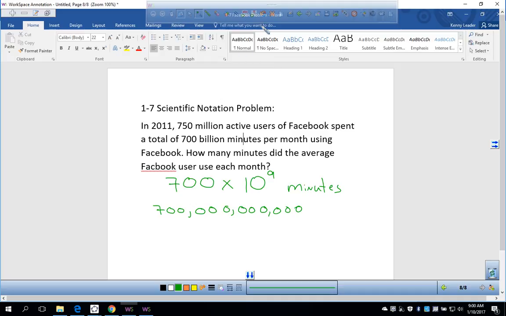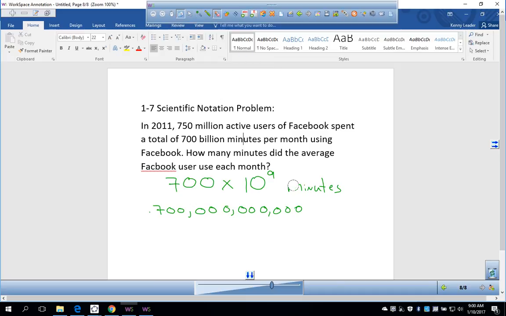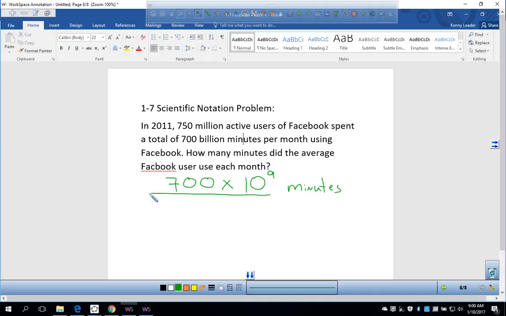Yeah, but our last answer is going to be in scientific notation. So I'm not going to worry about putting it in proper scientific notation until the end. Because otherwise I'm going to have to divide 7 by something and get a decimal. And I don't like decimals. Okay? So I'm just going to do this. 700 billion. How do I write 750 million? How many zeros after a million? 10 to the 6th, right? It's okay. Your way is fine too. Both ways are right. So now I need to divide 700 by 750.